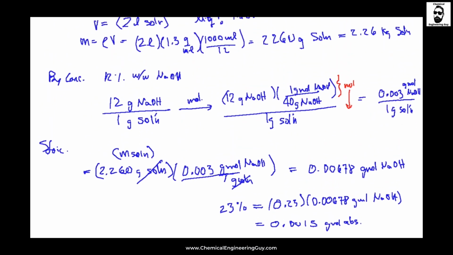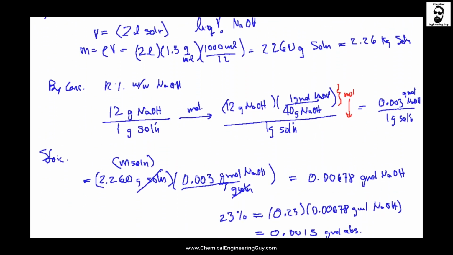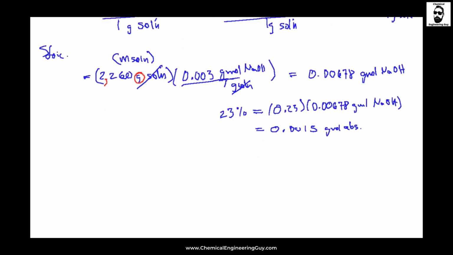Let me check. This is too small, and I have one little comment here. I used kilograms here, not grams, so sorry. We should actually make this a comma. If you're in America, you will understand this is 2,260. Sometimes I mix commas and points, so sorry about that. This is the correct value in grams, and this will actually be kilomoles. So let's use this value.